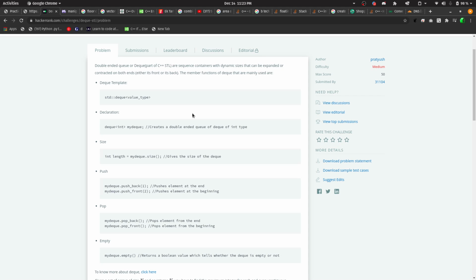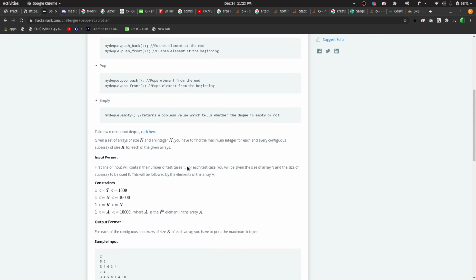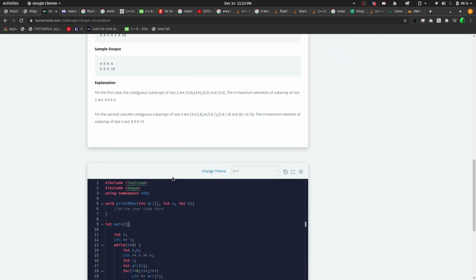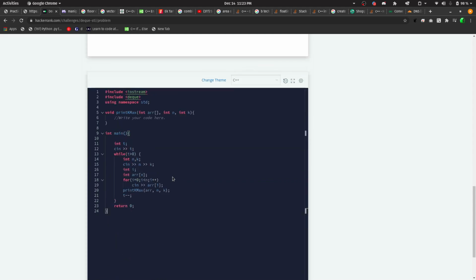The number of functions of deque that are mainly used are deque value type, deque in my deque, that's double-ended queue of integer type, my deque dot size. Okay, so this is what it is.